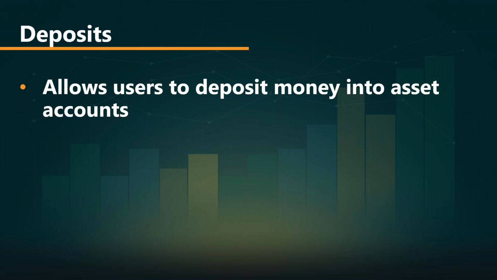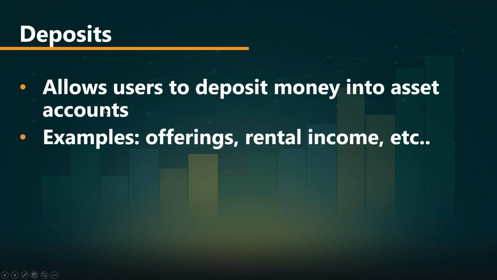Most likely you're going to enter it into a system that tracks how much each person gave and how much was given to a specific fund. So with that said, that's going to track the offerings, but then your treasurer is going to need to record a deposit. The deposit is going to track how much money was put into the bank, and that deposit is also going to show line items that represent how much money was received for those purposes. So they allow you to deposit money into an asset account.